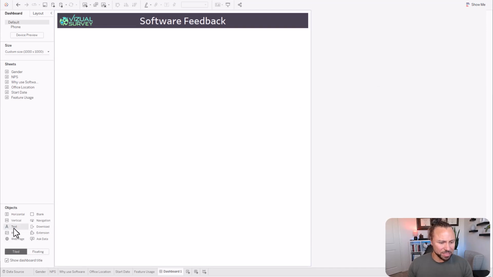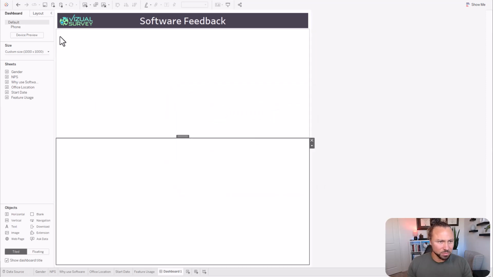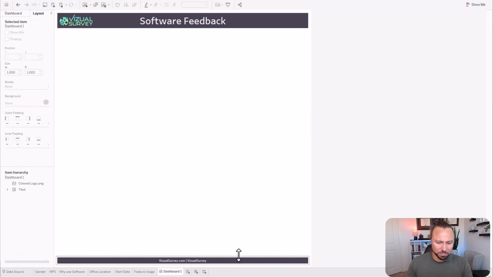Also, I'm going to put a text box at the very bottom of this with just the website. And I don't know, you put whatever you want here. Especially if you're going to be posting your dashboard on Tableau Public or something, or on your website, you want to put some different information in here. Let's do, what else? Tableau semi-bold. I'm also going to make this the same background color. All right, so this is kind of going to be what the styling of the dashboard is going to look like. Now I'm going to start throwing my charts in here.